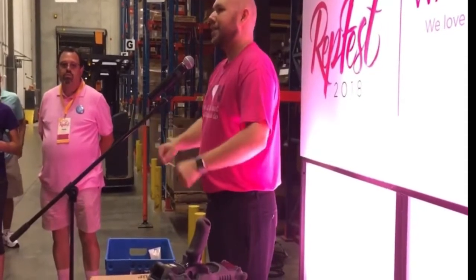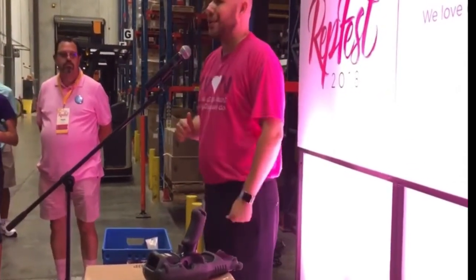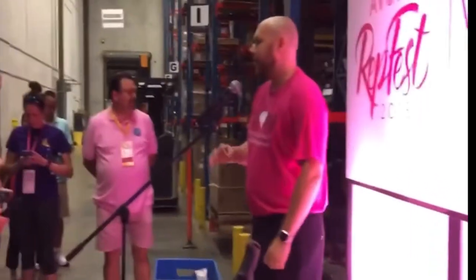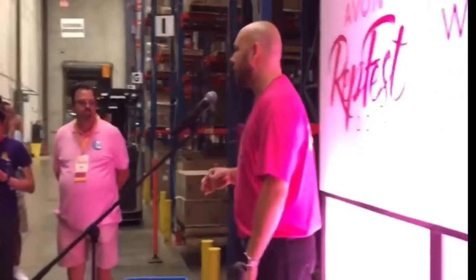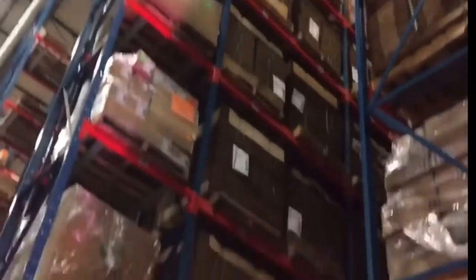Now the warehouse. Right now, everyone's standing in the back of the warehouse, but if you look over my shoulder, you're going to see about 30,000 reserve locations that we use to hold and store inventory every single day until there's a need for the active floor. So when I say active floor, what I mean is everything beyond these walls, where you just came from, where your orders are getting processed, picked, and shipped every single day.